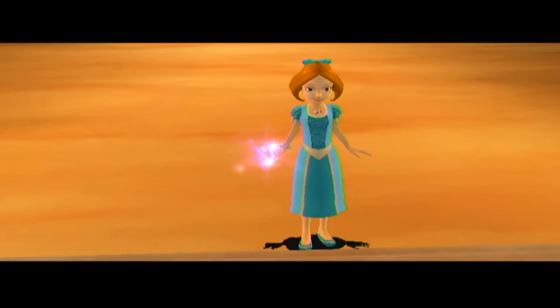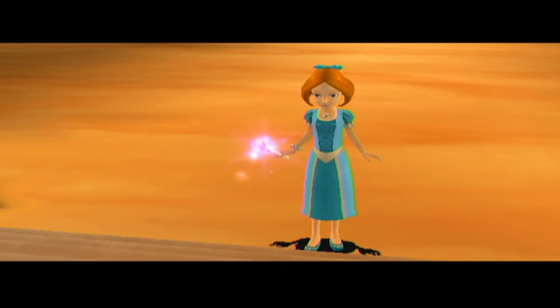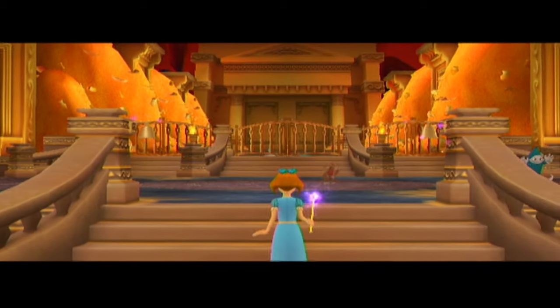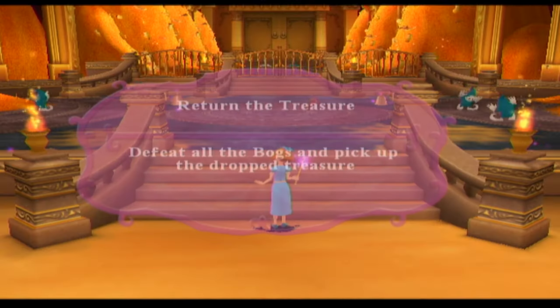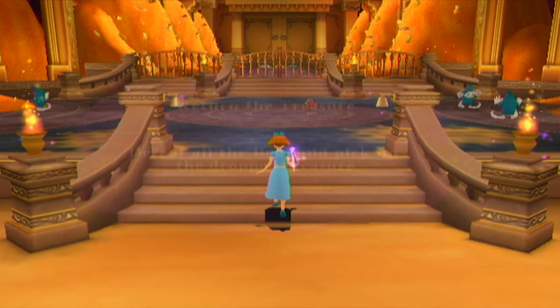Stole the treasure. I'd better get rid of those bogs and return the treasure before the whole place collapses. You must defeat all the bogs and return the treasure they stole to prevent the Cave of Wonders from collapsing. Those pesky bogs are really fast, so you'll have to be quick. Return the treasure. Defeat all the bogs and pick up the dropped treasure.